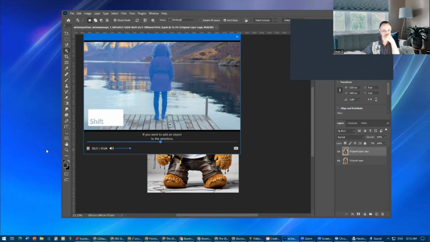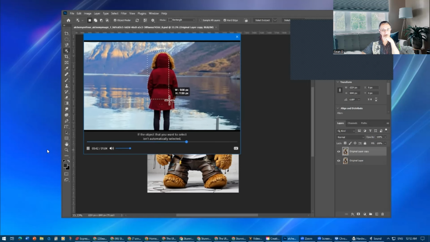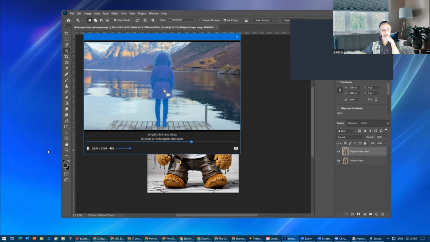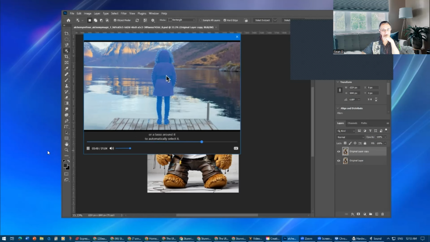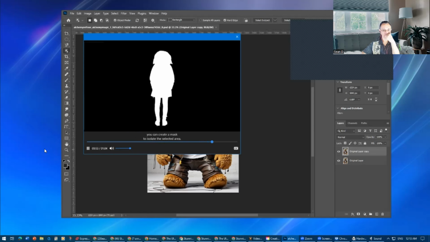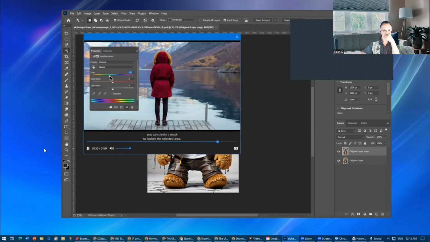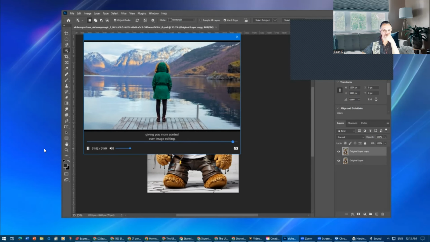If you want to add an object to the selection, simply hold Shift and click on it. If you want to remove an object, hold Alt/Option and click on the object to remove it from the selection. If the object that you want to select isn't automatically selected, simply click and drag to draw a rectangular marquee or a lasso around it to automatically select it. After making your selection with the object selection tool, you can create a mask to isolate the selected area. This allows you to apply adjustments or edits specifically to the selected objects, giving you more control over image editing.